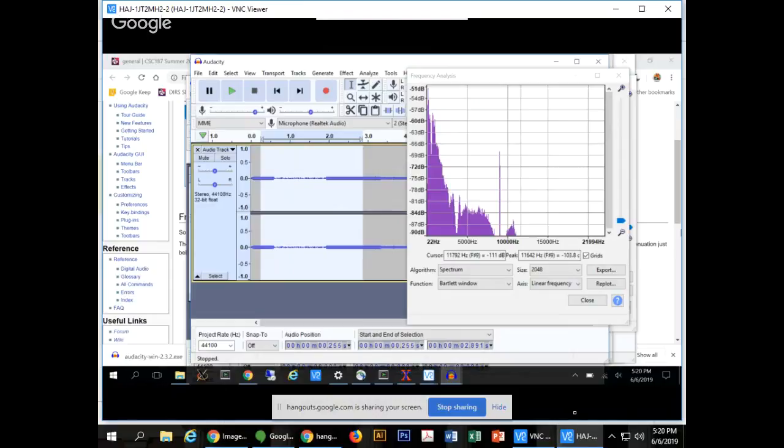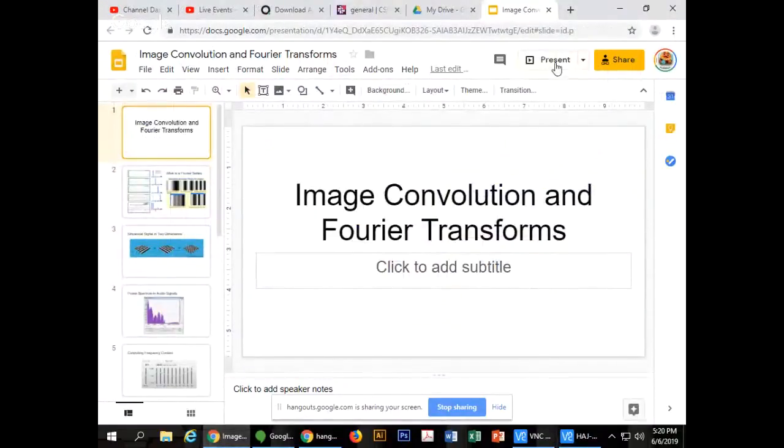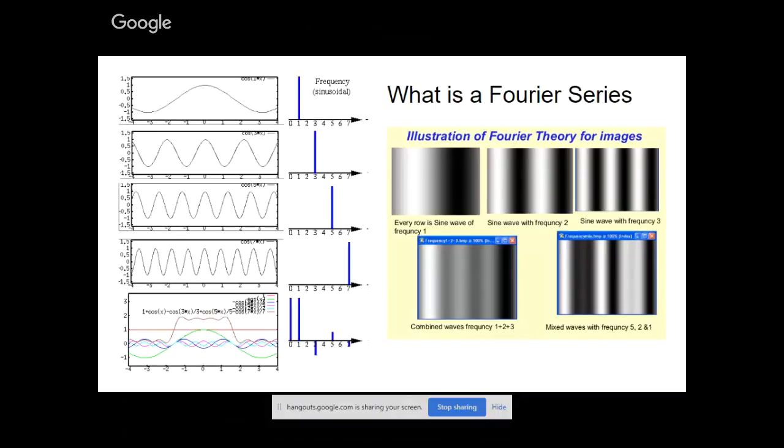So how does this translate to images? That's where I wanted people to get comfortable with the concept of signals in 3D space. Let's move now to this, as I've mentioned before. I didn't go through all the math, I just wanted to go over the concepts. If you think of this as an image, and I draw a line across this and plot the brightness, that'll be a sine wave. Same with this, with a different frequency. I draw a line across here and plot out the gray values.